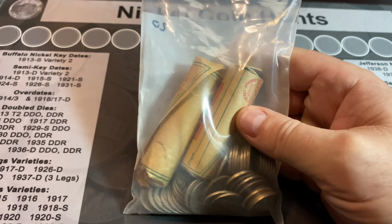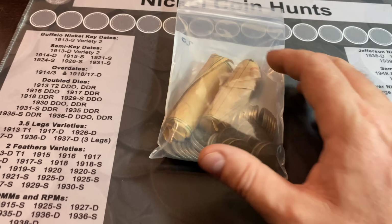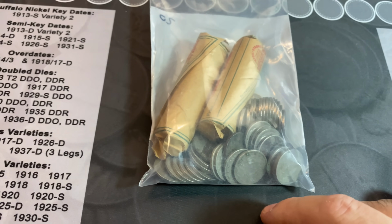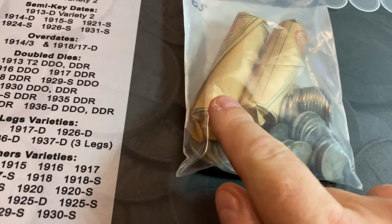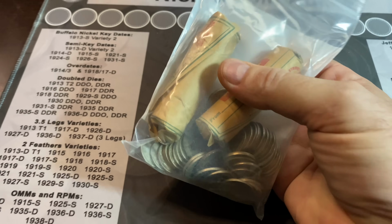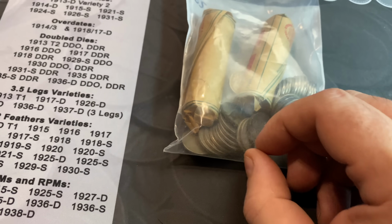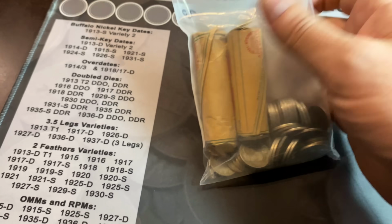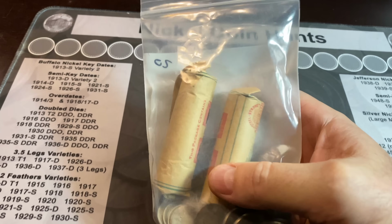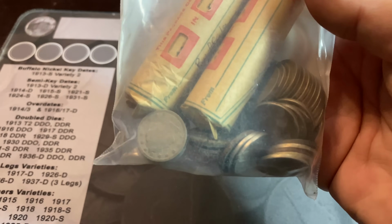He shot me a picture ahead of time, and I'll tell you ahead of time as well, I have made one alteration to this. Originally, this nickel roll was mostly full, and what I did was I just grabbed some loose buffalo nickels, tucked them in there, and reclosed it because the end of this had opened up and I wanted it to contain the right amount in there, or at least close to the right amount. So I did just grab a handful of buffalo nickels, put them in there, and close the end up, for those that are wondering why that roll looks like it's been altered. But outside of doing that, I have not looked at any dates. I have not looked at any other coins. I just know that we have a couple of rolls plus some loose ones.